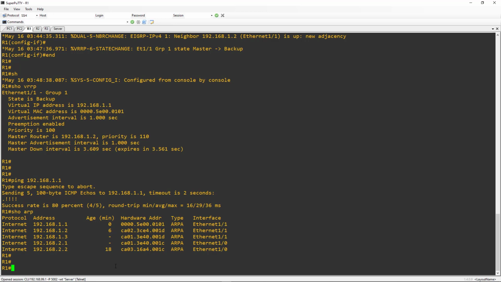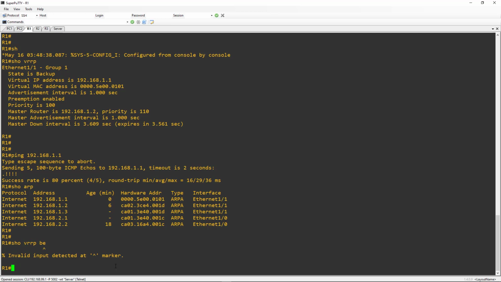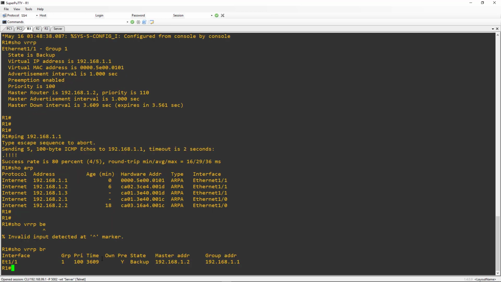This is not the master router. I can also do a show VRRP brief, just like I saw with HSRP. Again, it gives us the same information. This is the interface it's running on. This is the group number. This is the priority of the interface. This is the current state. Is preemption enabled? This is the master's IP. This is the virtual IP group address.